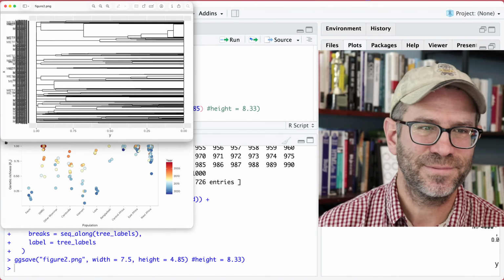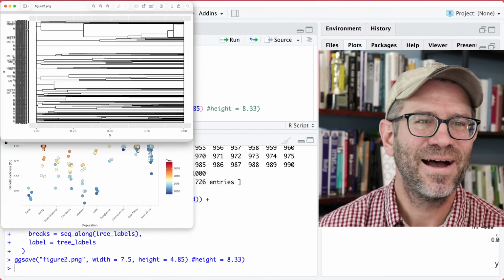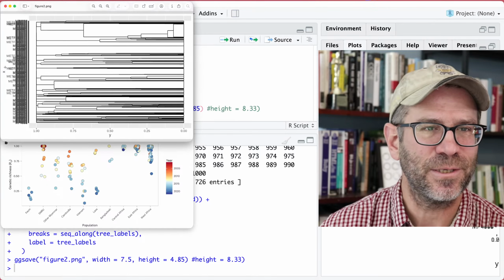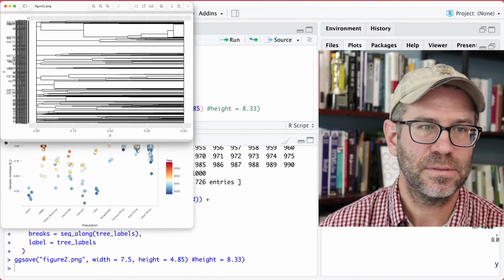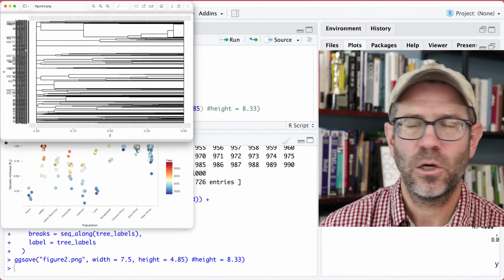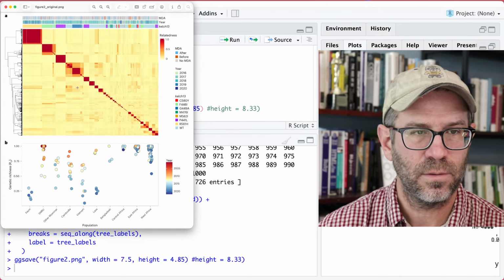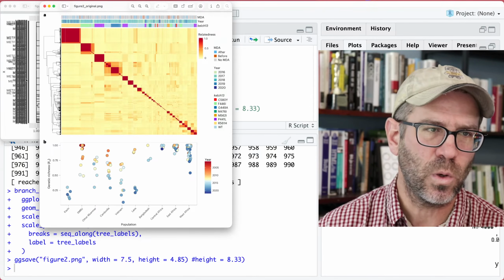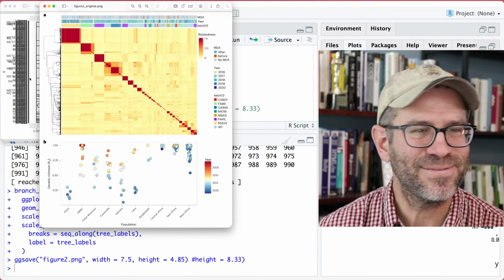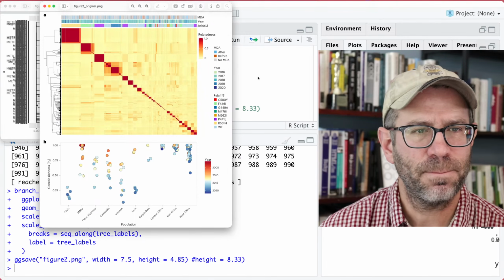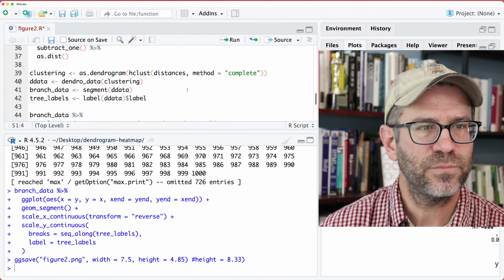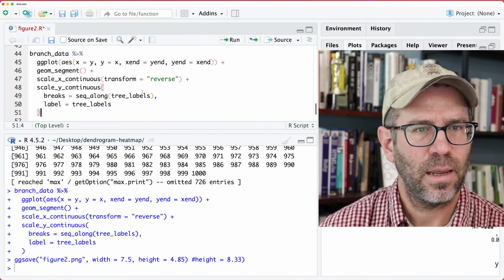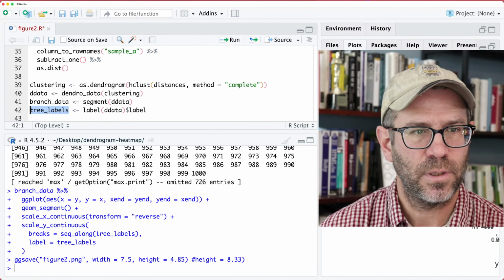Of course, those are horrible labels, but we'll work. We'll deal with this eventually. Okay. So we have our labels here on the left side. Ultimately, we're going to get rid of them because, again, the original doesn't have those sample labels on it, right? So I just want them there for a reason, and we'll come back to that. Okay. So again, we have the samples as those tree labels, right?